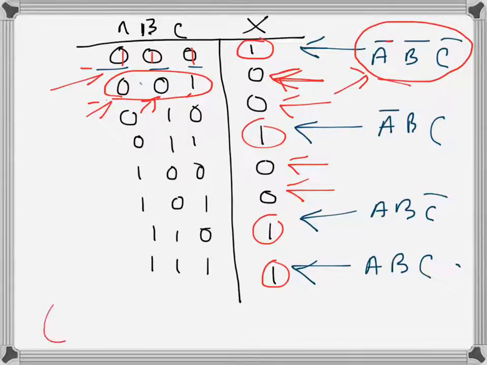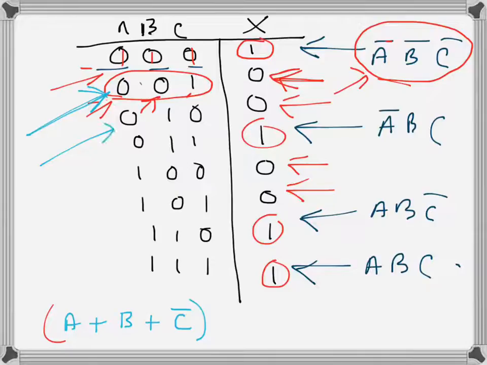So basically the first one, if I look at this one, maybe I use a different color, light blue, this one. So this one will be A bar or B bar or C. Sorry, actually I have written it wrong. Because I am looking to make it 0, not 1, so A and B are already 0, and to make C 0, C has to be C bar.